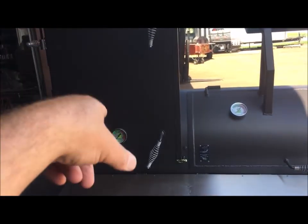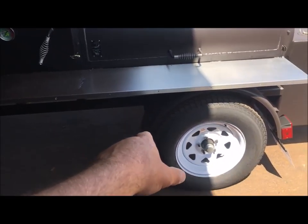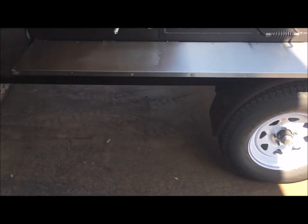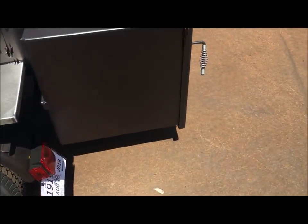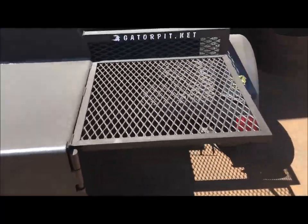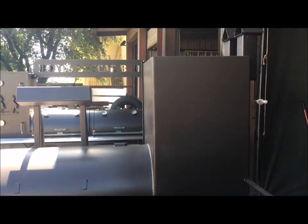24 by 36 upright with 4 sliding meat racks. 2 sliding meat racks in the main chamber. 304 brushed stainless steel. Our standard white wheels, 3,500 pound axle. Springs for a smooth tow. Your safety chain hangers. Solid plate front deck. 2x2x1/4 square tubing trailer frame with 1/4 inch gussets at the stress points and a 1/2 inch thick firebox. You see here with diamond slide vents. Nice little shelf in the side here and a big storage area. Very nice. Universal light kit. Birdhouse stacks. Both of these pits are waiting to be picked up.